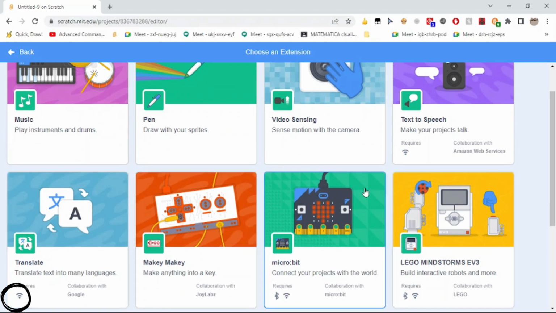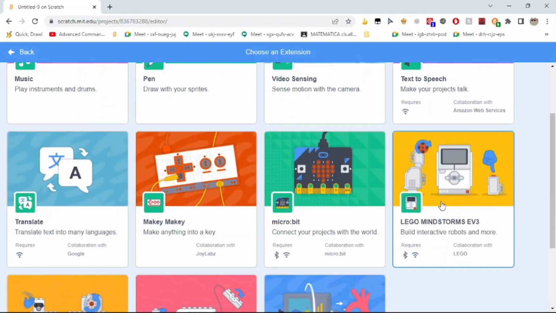That means you have to have internet to use them, and that's exactly what we want. If we have internet, we'll be able to use them, but if we don't, we won't, so it would be easier to detect if we have internet or not.